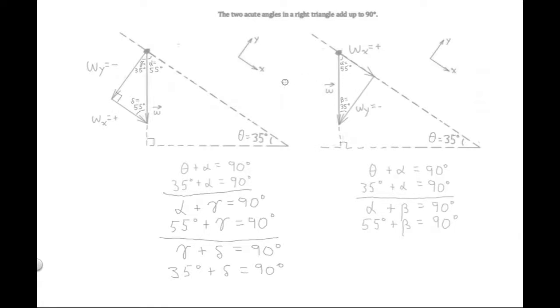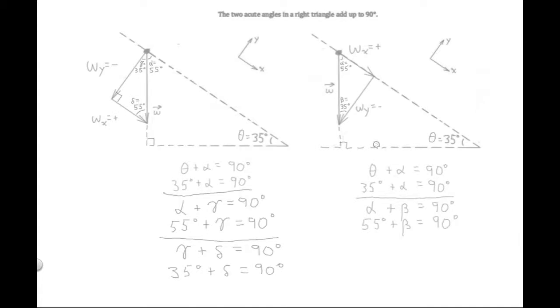Remember, it's also helpful in geometry to give a name to the angle that you're focusing on. That helps you to think more clearly about what issue you're dealing with at each point. And like I said, some students might not have been familiar with the idea that the two acute angles in a right triangle add up to 90 degrees. Everyone knows that if you add up all three angles, that adds up to 180, but not everyone realizes that in a right triangle, that means that the two small angles add up to 90 degrees. That's a really helpful rule to be familiar with in your physics course.